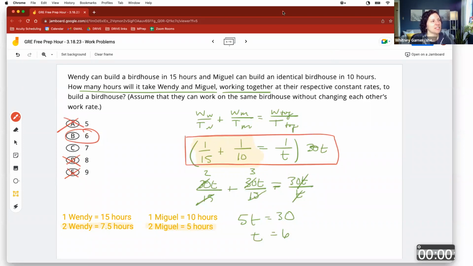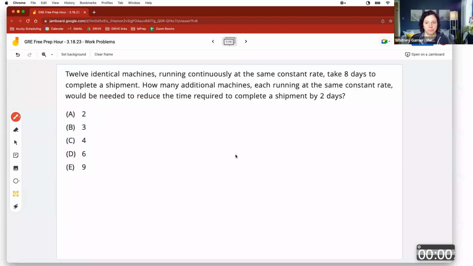Okay. All right. So we're going to spend the last of our time today talking about the last scenario, which is bunches of identical stuff. And you may have seen ways of solving this that involve a whole lot of formulas, and you can totally do this with a formula. The formula is a sort of extension of work equals rate times time, where we remember that a rate of a bunch of stuff is additive, so the rate of each one of these things added together.